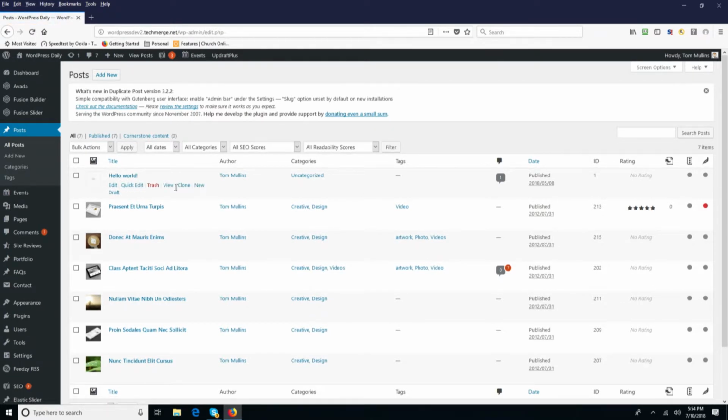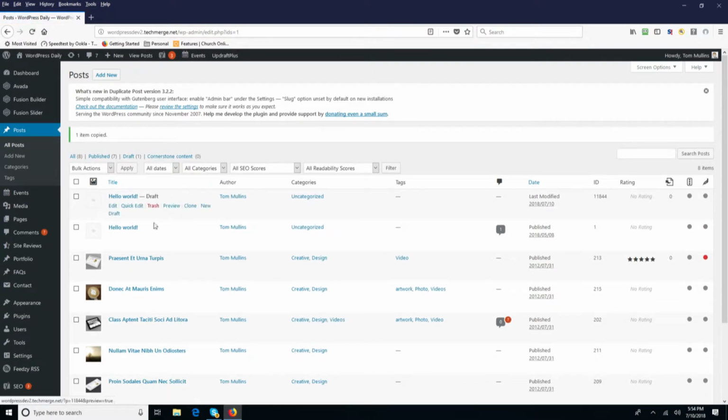So if I clone, okay. So that's a new feature. It's called clone this item. So the hello world post has been cloned, and then it looks like it actually brings up the new post, the duplicate of that post, as a draft. And allows you to modify it, do the changes that you want to do, and then save it out under a different title or a different name or a different post. So that looks like the functionality of this particular plugin.